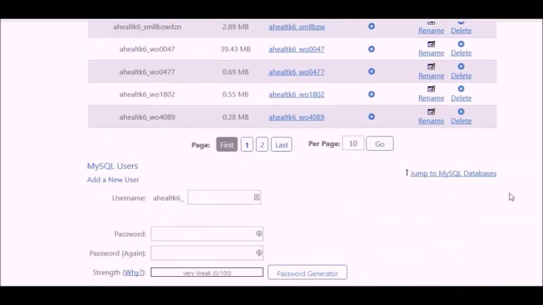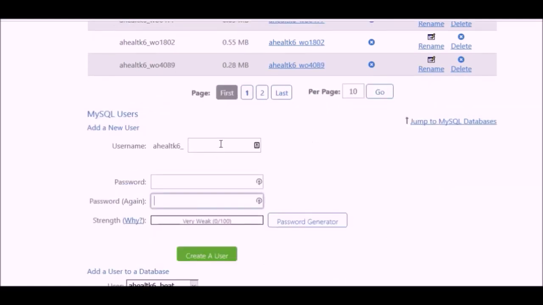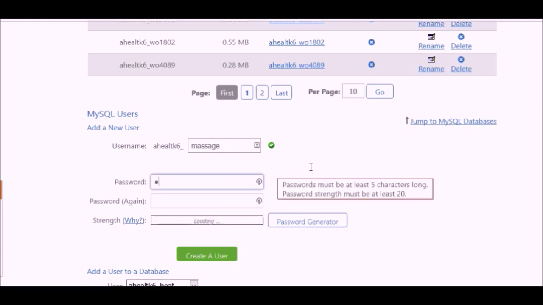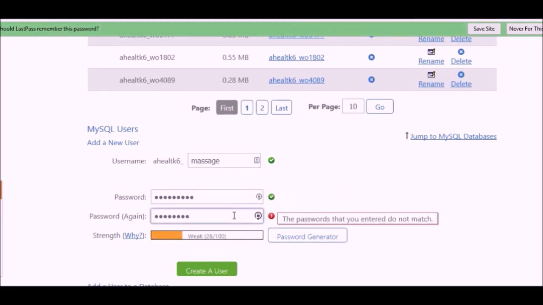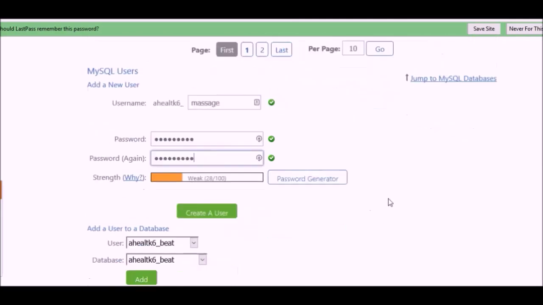Then we need to create a new user for the database. We can call the user whatever we want as well. I might just make it obvious and make it message, and a password. I'm just putting a weak password on here because this is going to be deleted afterwards.